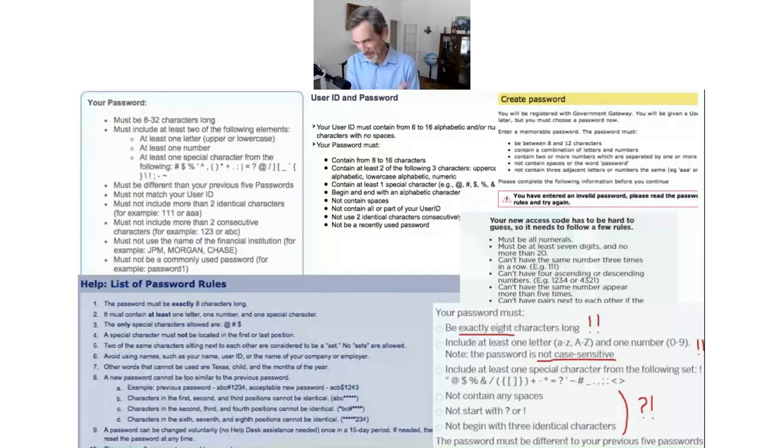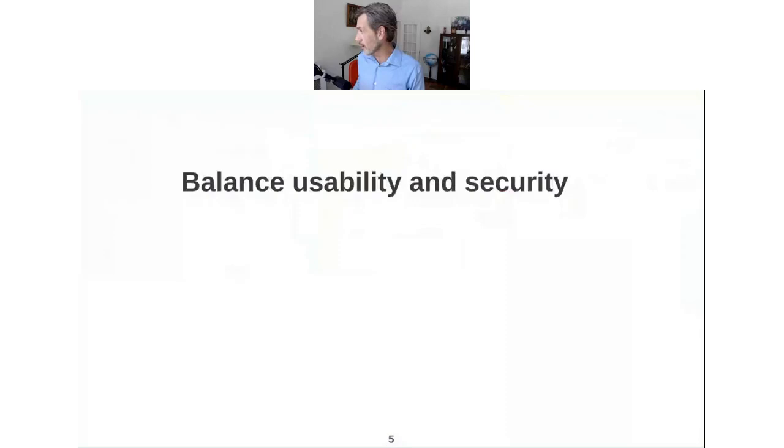But apart from those software design considerations, strictly from the user point of view, all of this stuff is just maddening, difficult to deal with, impossible for a human being to deal with. And human beings have evolved strategies to deal with this. And those strategies are what are making our systems less secure.